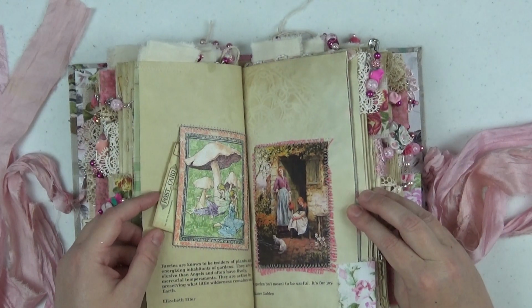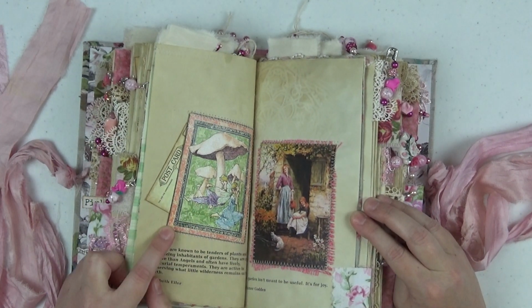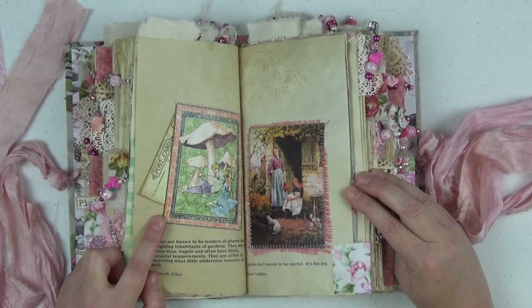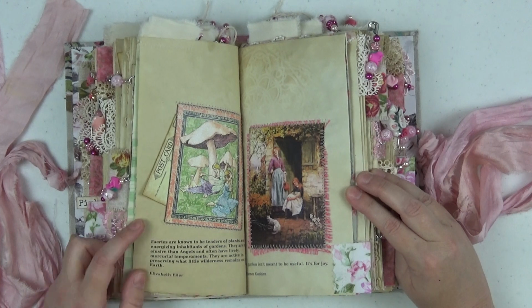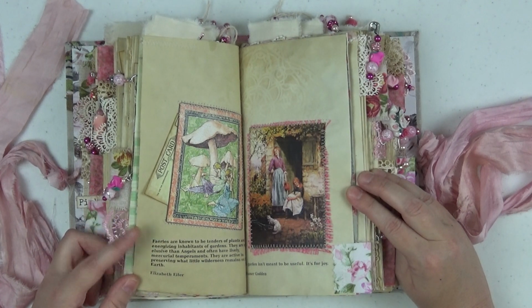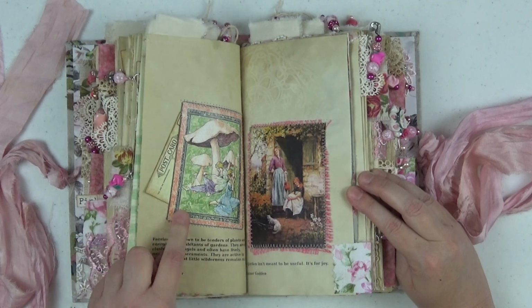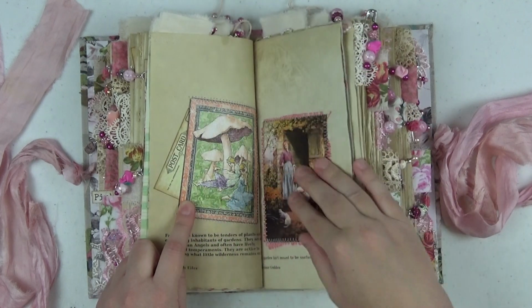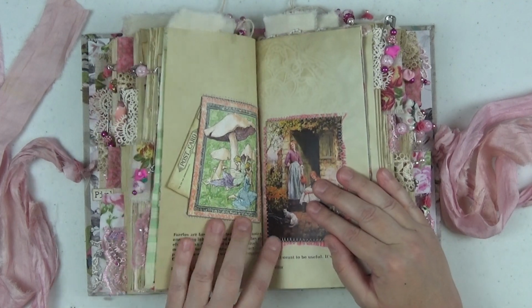There's lots of stuff in here. This is actually a little card from a Graphic 45, the Fairy collection. And that's simply because this quote here has to do with fairies in the garden, and I couldn't find a public domain image that I liked. So I just pulled out my Graphic 45 collection and added this little card to the journal.